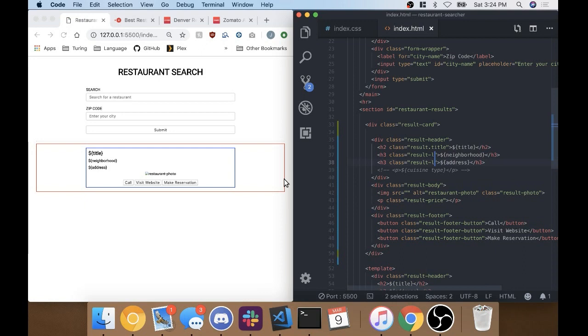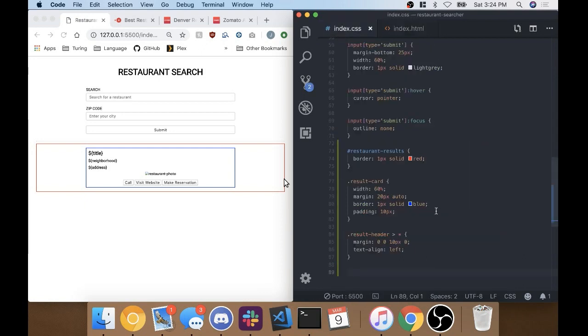We'll do that. So for now, we'll say result title can be a little bigger, 25 pixels maybe.